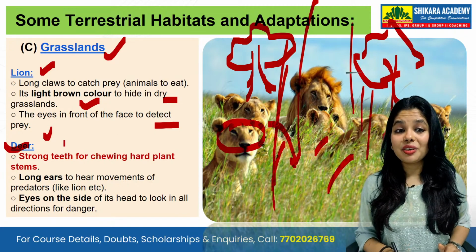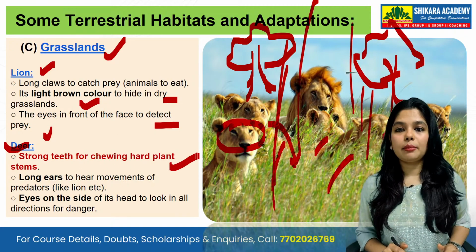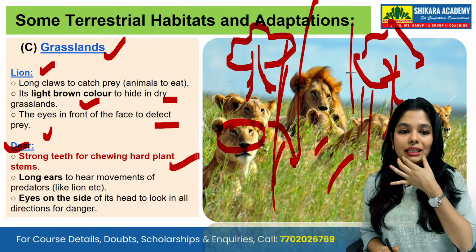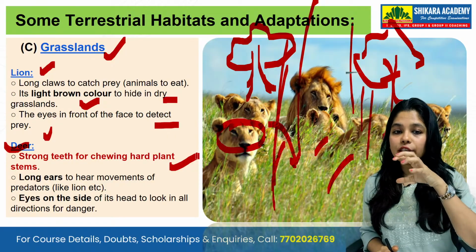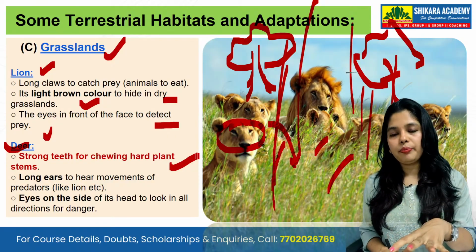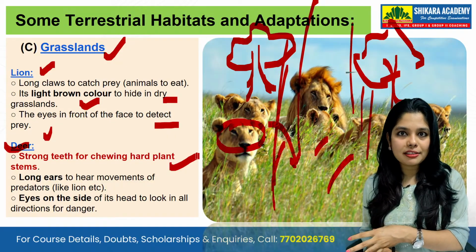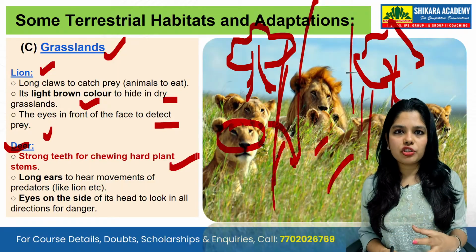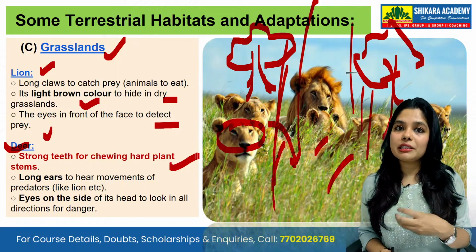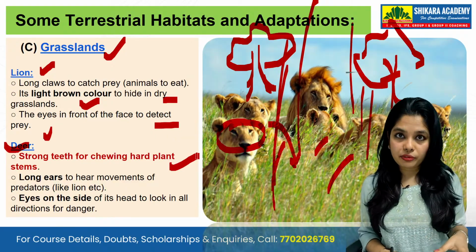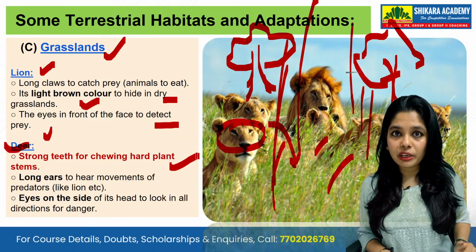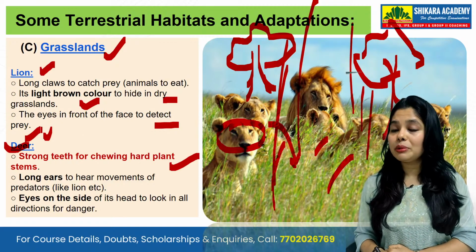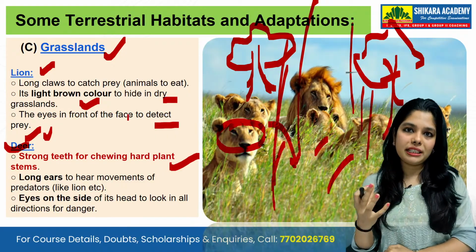Then you have deer, with strong teeth for chewing hard plant stems. Deer are vegetarian animals, and we know that. So these teeth are very strong so that they can chew hard plants. They are not cooking their plants, right? As we are doing, we are cooking our green vegetables. It's very difficult to digest raw green vegetables, but when we cook them, they assimilate into our body very easily with the help of carbs and fats and the rest of the spices, whatever we are adding. But when it comes to deer, they are not able to do that. So what they are doing, they are having strong teeth to chew.